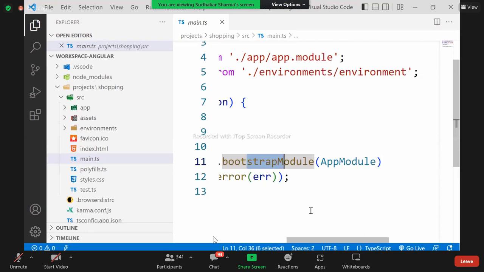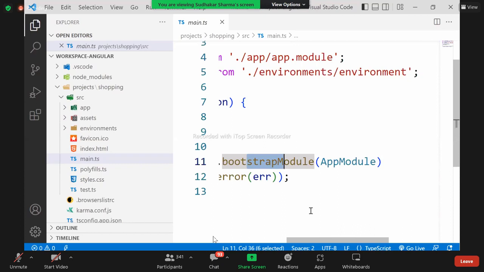Understood? Your computer is not loading, it is booting. When you turn on the computer, the time from when you turned it on until it gets ready is called booting. Any application bootstrapping means the start of compilation and getting ready.